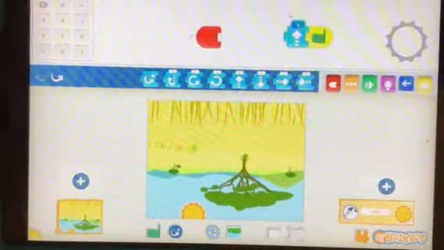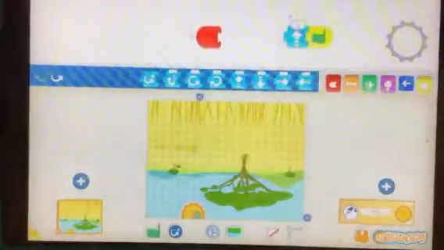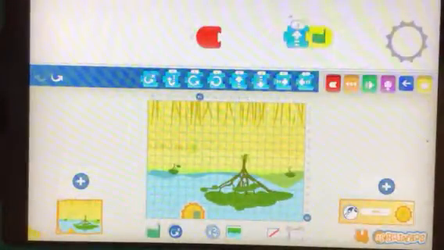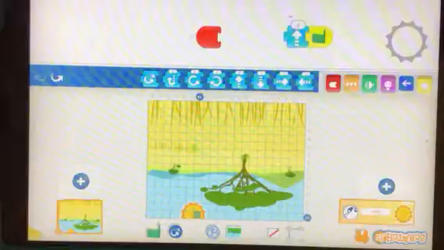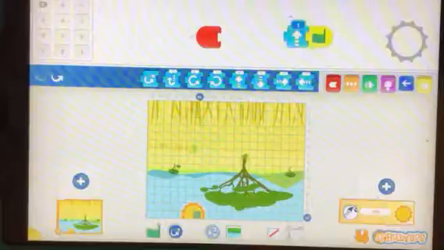And the one tool I want you to learn about is this grid tool. It's up at the top. It's right here. So if I select that grid tool, it breaks my screen up into this grid, into these squares. And I can use these squares to gauge how far I want the sun to move. So let's pause the video here for a second and just think about how do you think I need to change this setting to make the sun move? And how can I use the grid to help me figure out how much I need that sun to move?